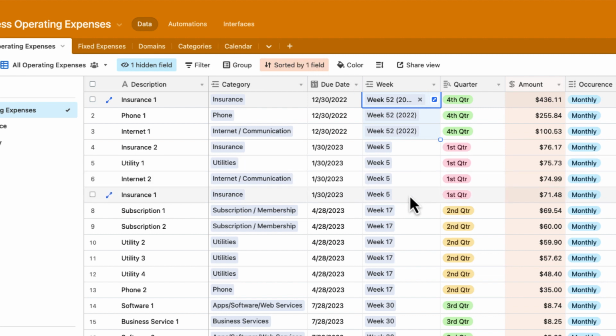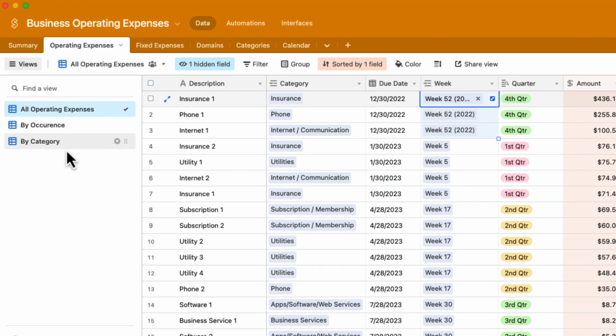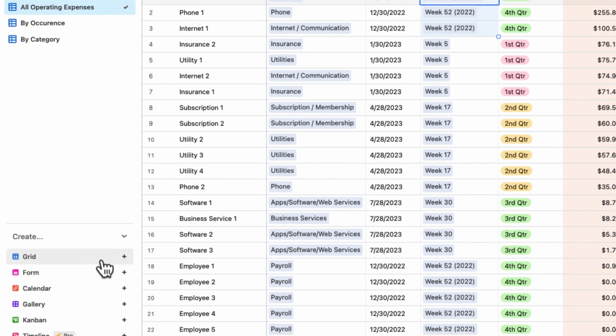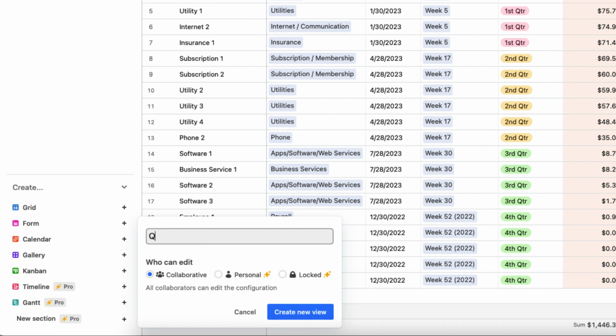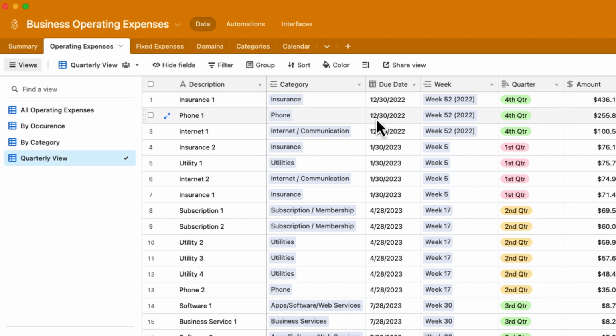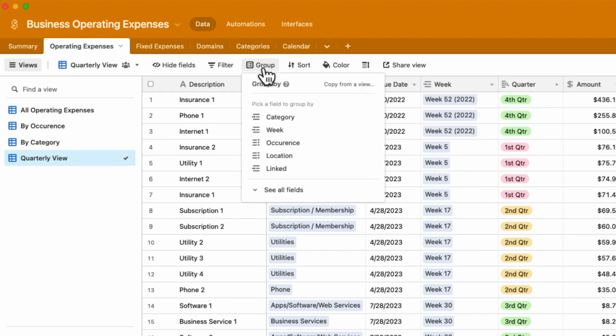Now, to get to the view that you need, to get to a quarterly view, what you want to do is create another view on the left side and create a grid view, hit the plus sign, and then let's call it quarterly view, okay? Hit start, new view. This is the default data, so what you want to do is group, and let's group by quarter, right?